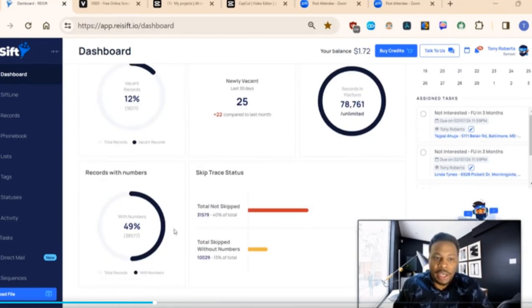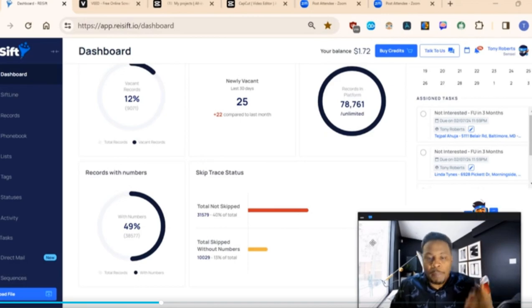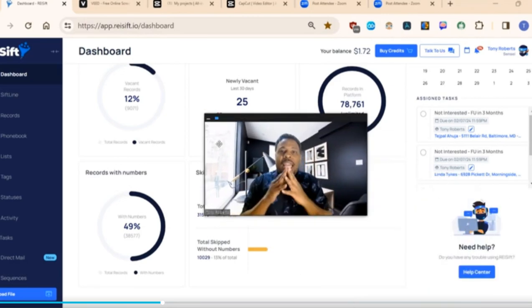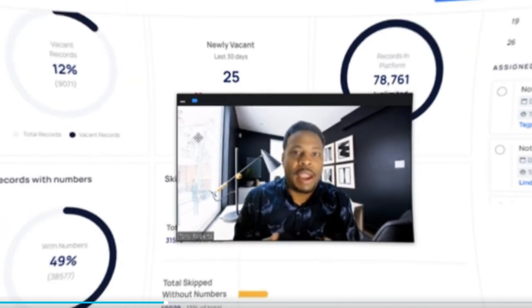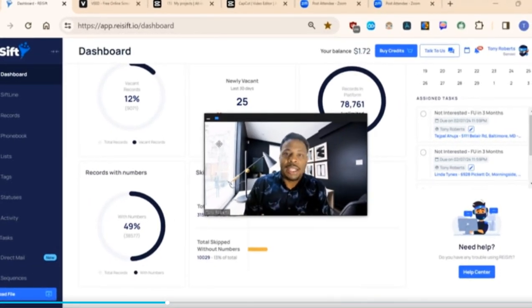But if we go down here, we have the records with numbers and then records without numbers. Here's why this is super important. If you do like 99% of everybody else, you take this list, let's say it's 5,000 records, you put it into your skip tracer. You give it to your guy, they come back with all the records, and then some of them don't have phone numbers.